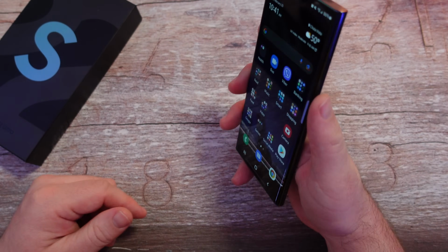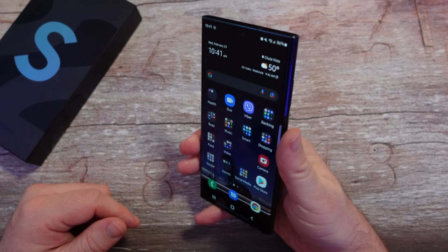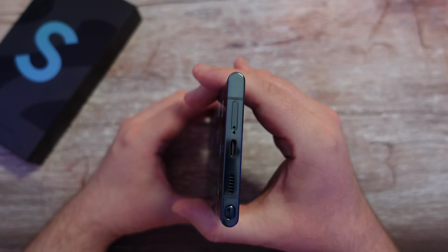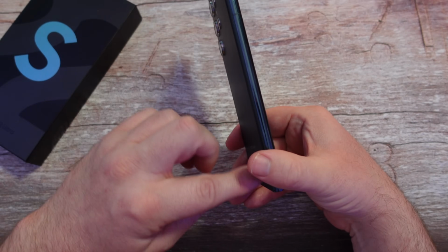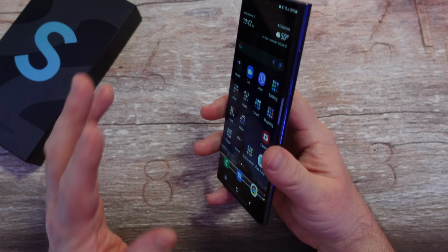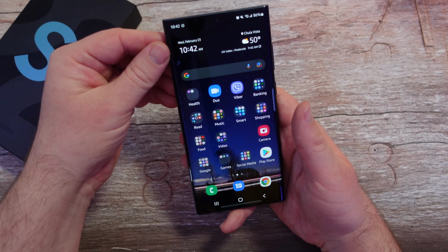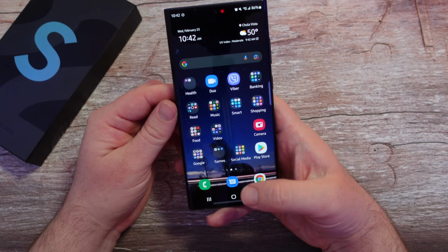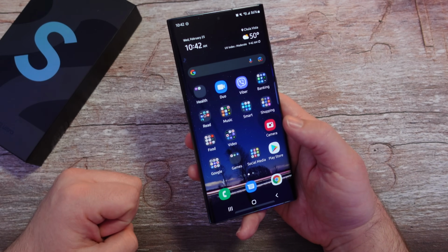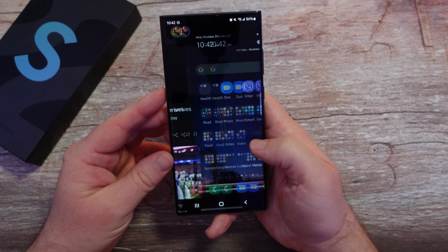Beyond that, though, the button layout is good, not too high up. I mean, it's kind of high up, but it feels like it's in a good spot. Your speakers, your S Pen at the bottom, your charging port, nothing else on that side, and then a microphone at the top. So overall design, very, very good. Waterfall drop, whatever you want to call it, edges on the screen. The other cool thing about this, you get the camera on top. So the cameras are great on this phone, and we'll go more into that in just a moment.